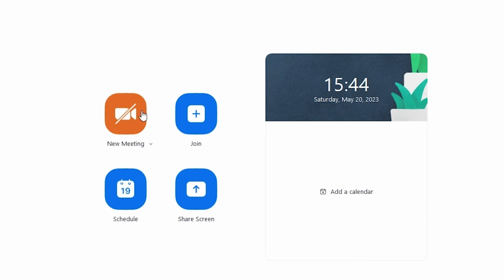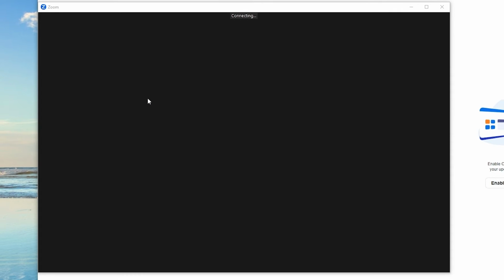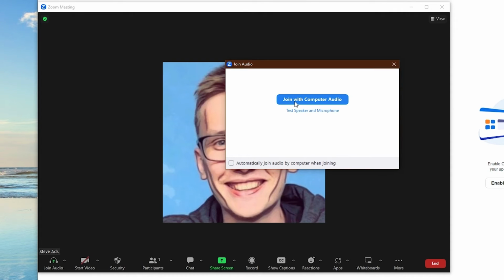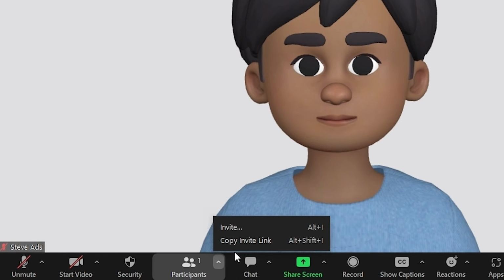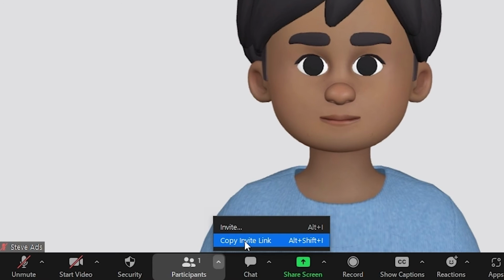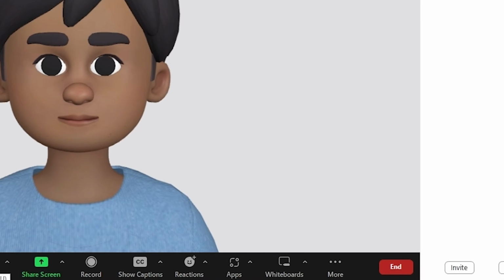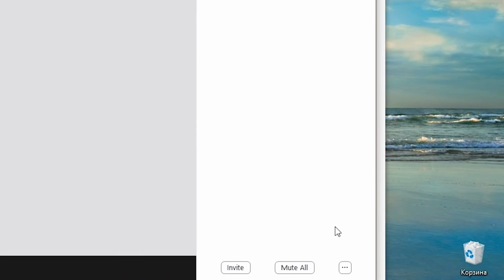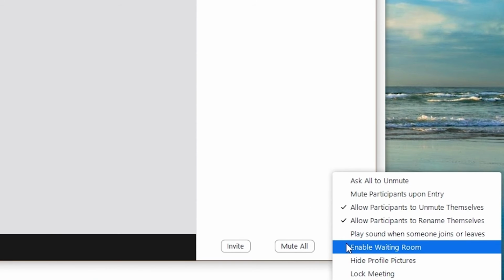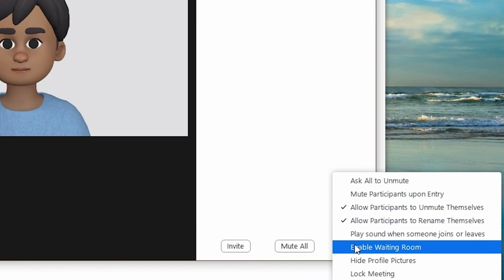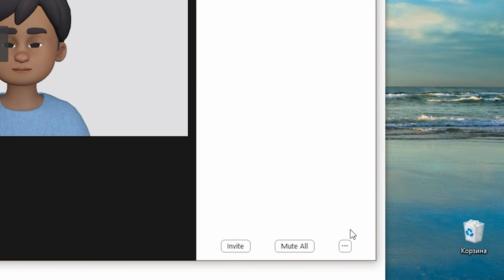When you create a conference in Zoom, you'll be taken to the Control window where you'll find all the necessary functions. The first button you'll see is Invite. By clicking on it, you can copy the invitation link and send it to participants to join the conference. Next to the Invite button is the Manage Participants button. Clicking on it allows you to view and manage the list of participants, invite new participants, and set various parameters for the meeting.